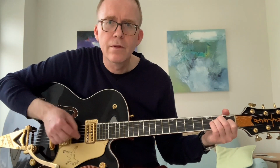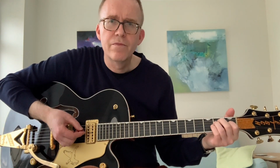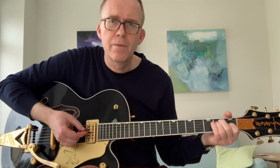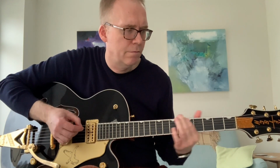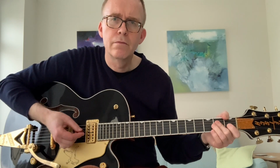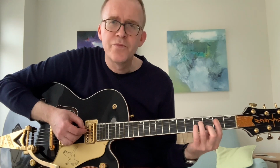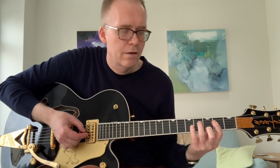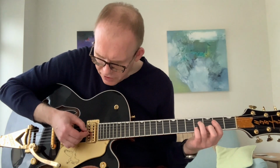So in terms of the little chord bits there, what we're doing is we're playing an E, and then we're going to an A, and then back down to E, back up to A, back down to E. Kind of like that Keith Richards lick. And I think I might have hit the top E string there, but just try and play the basic internal sort of strings.